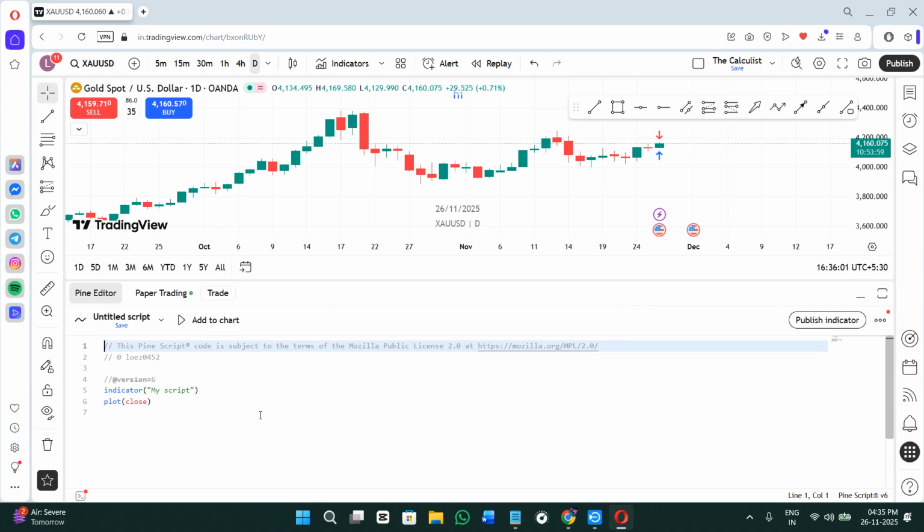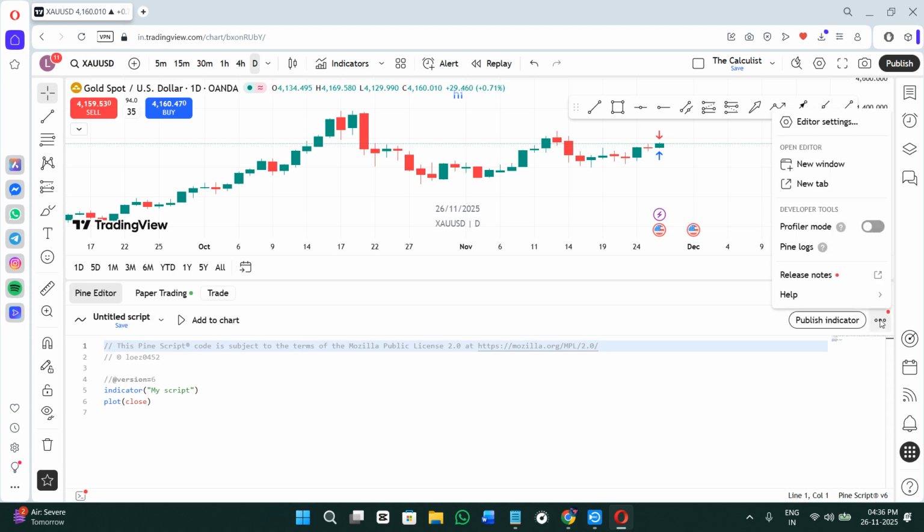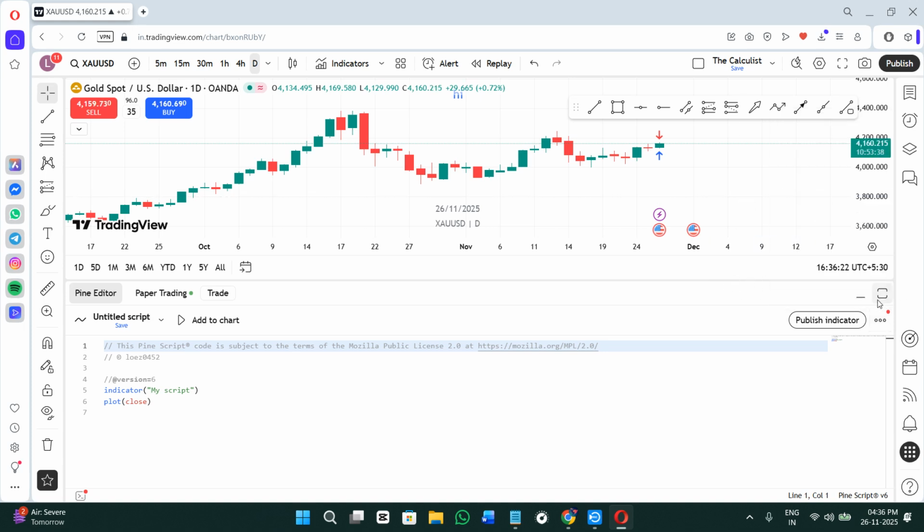Now over here, you just have to simply provide that particular sheet which you have converted into the Pine script. Then you need to paste it over here. Click on the option of publish indicator and it will be shown here in your TradingView account. If you are looking for adding it directly here on the TradingView, unfortunately, it is not currently possible.